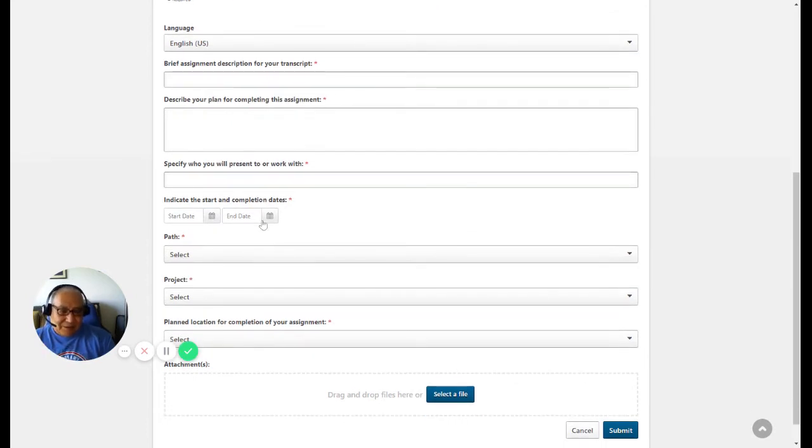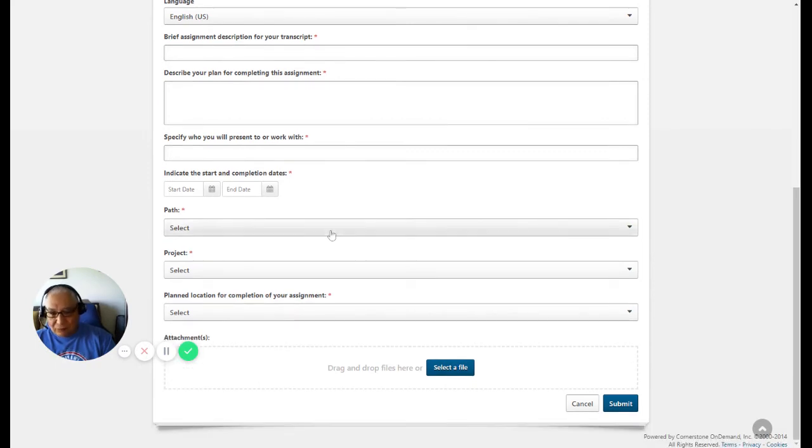Start date is typically when you've decided you're going to do this and you're starting to gather the materials. It might be October 1st, might be October 15th, whatever date you decide to actually start pulling stuff together. The end date is typically when you're going to present this for final approval, for the final rollout, and you will choose that date here.